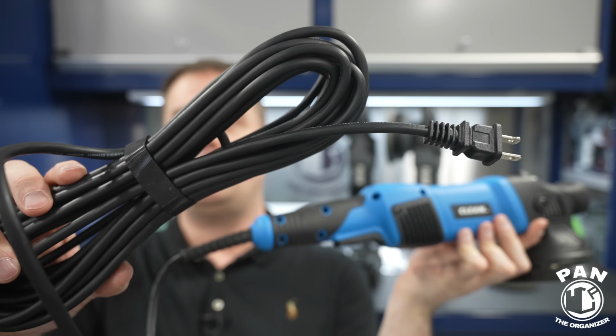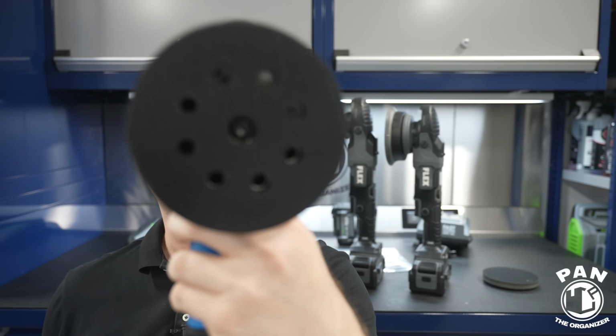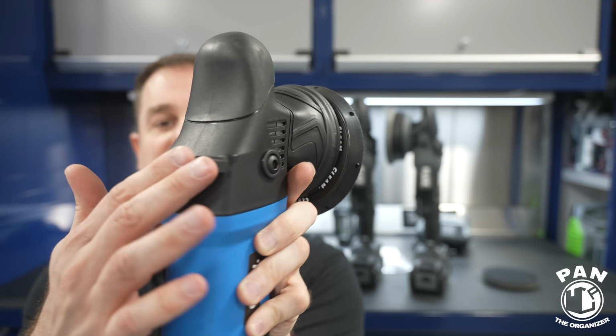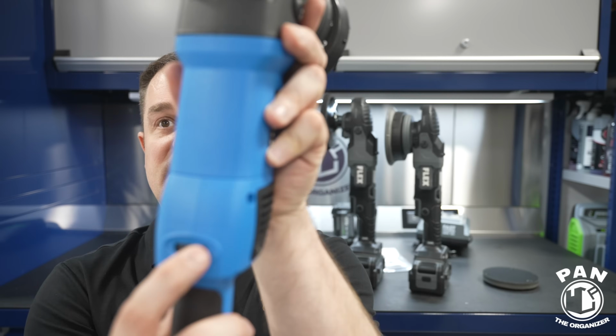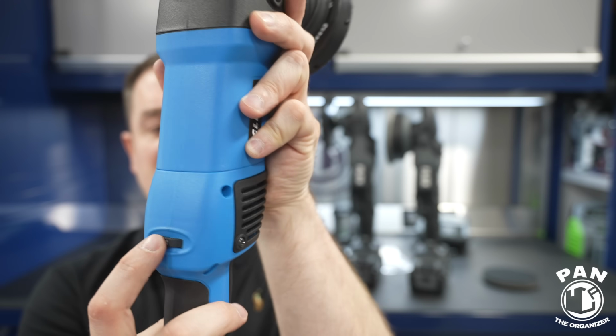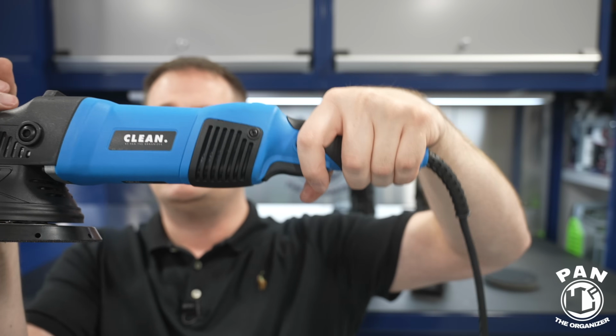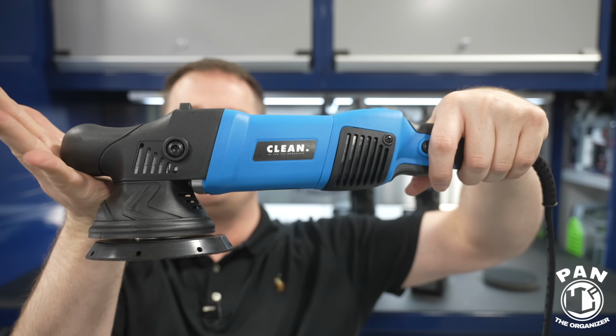Comes with a super long cord. I have a full review on this, by the way. Very nice cooling for the backing plate. So again, this is dual action. It has this rubber stop. You get the nice clicking adjustment here for the speed. And it's just, the ergonomics are amazing. It's a beast. Comes in at only 150 USD, so it won't break the bank.